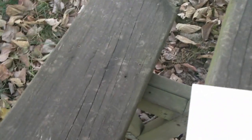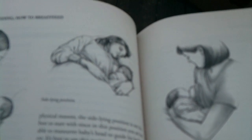It has everything that you could possibly, well, I'm not sure if it has everything, but pretty much everything that you can think of that you would need to look up for your breastfeeding journey. There's illustrations and charts, and it shows you different breastfeeding positions, which is great to have that picture. If you have an illustration, it helps you out so much better than just reading. But it's all up to date and very thorough, very easy to understand. It's not in medical terms, which some people kind of get confused with.